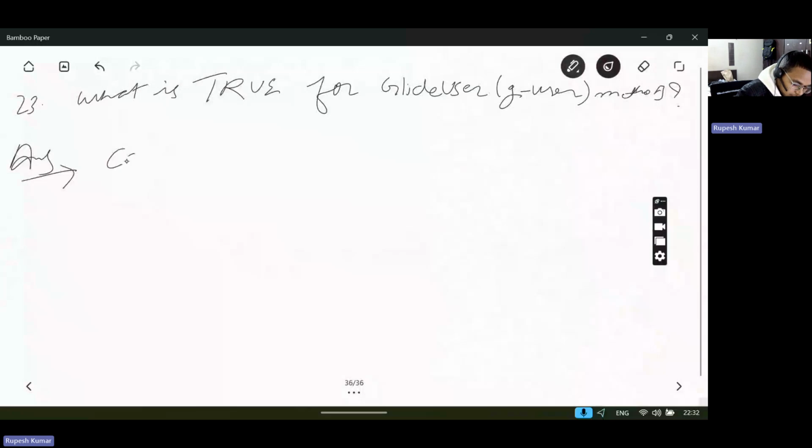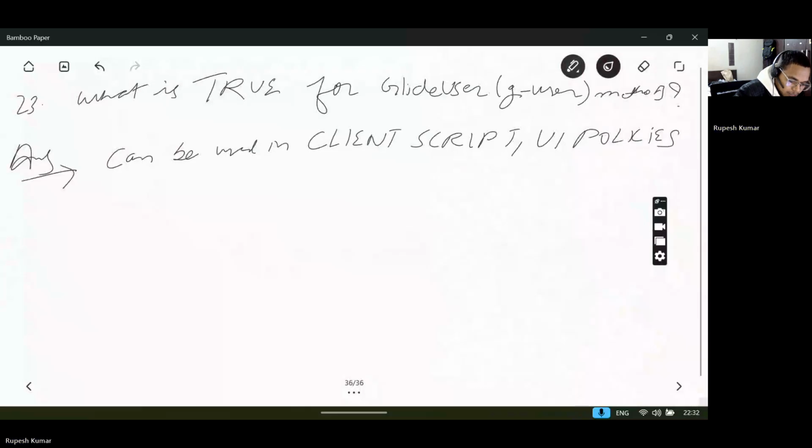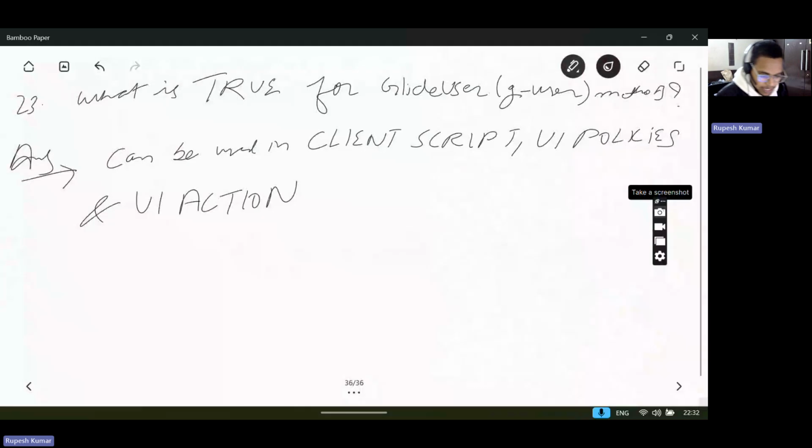So the answer will be: can be used in client scripts, UI policies, and UI actions. Okay. With client script, you know that you write the client script for anything you want to perform on your table record, and you don't want to perform database operations, right?